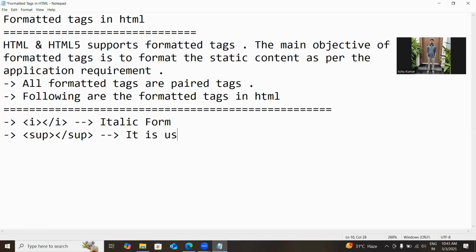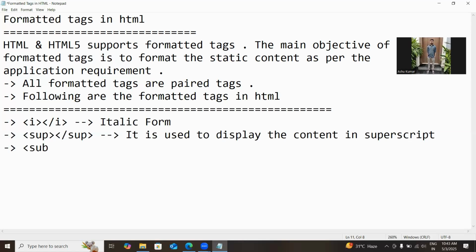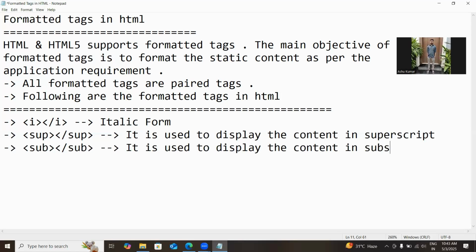It is used to display the content in superscript. The next one is subscript. And as I said, this is a paired tag, so we need to close it also. It is used to display the content in subscript.